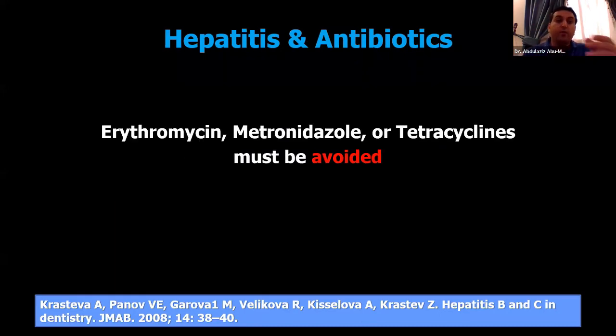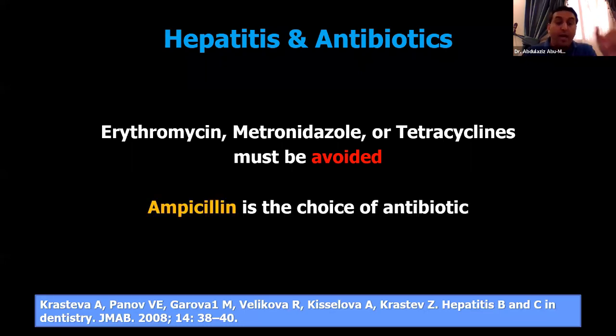With the antibiotics, erythromycin, metronidazole, all of these should be avoided. Ampicillin is the one that can be used, and it's the one that can cause the least damage. So this is the only difference from many of the other medications or other conditions. Ampicillin is the recommended antibiotic for the hepatitis patient.